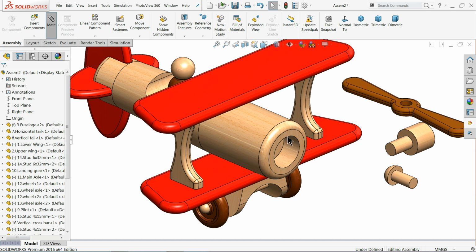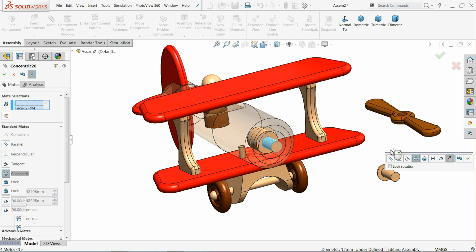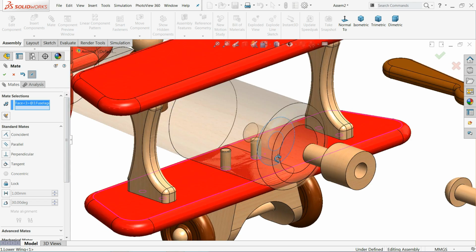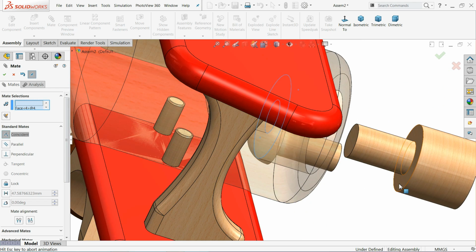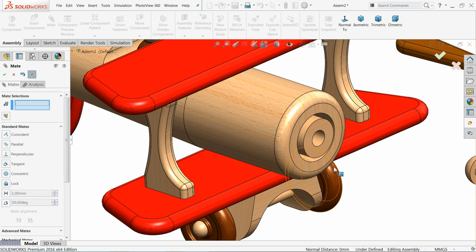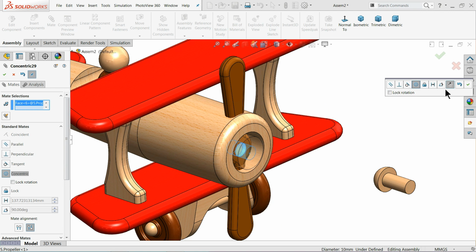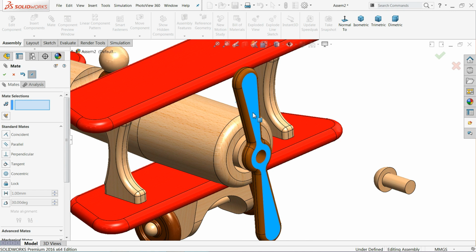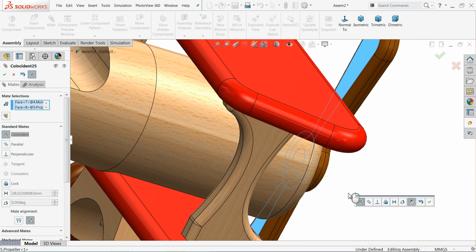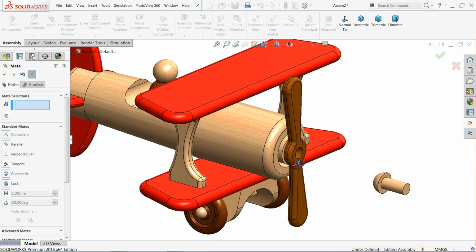Now let's choose. Now I'll select this circle inside and this, make it reverse. Okay, I'll select the outer face and the outer face for this. Now you will see the motor is going to fix inside. Coincident relation, select the inside circle and the circle of propeller. Concentric relation, okay, just pull, outer surface of motor and inner surface of propeller. Now it's going to fix, coincident relation, okay.